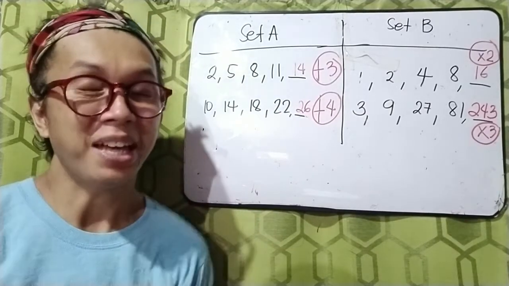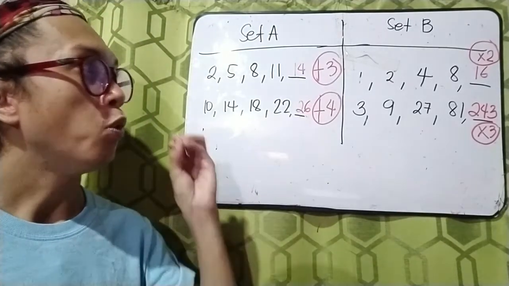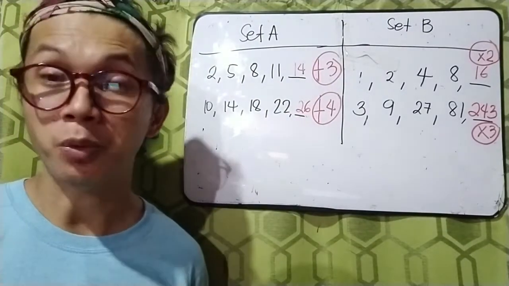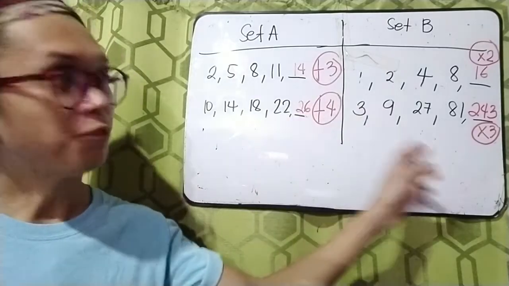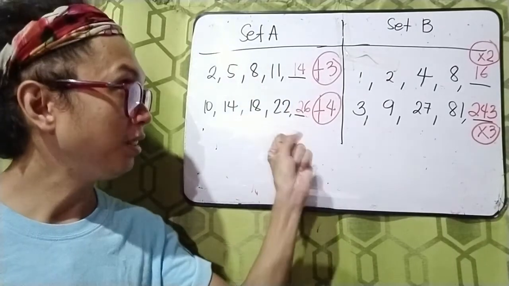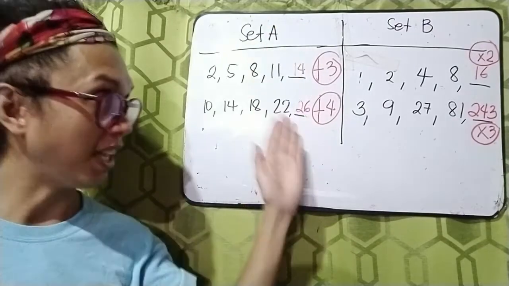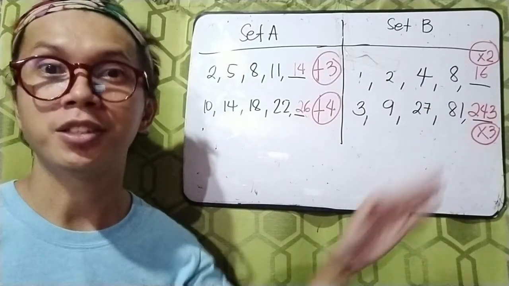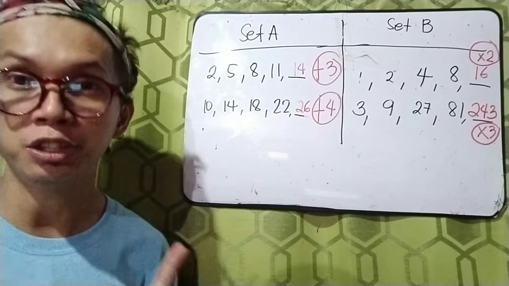Hello everyone, welcome to my class. In this video we're going to identify what type of sequence set A is and what type of sequence set B is, by determining the difference between the two, and also by identifying the common things of the sequences under each set. Those informations will really help us. So now let's go one by one to each sequence.